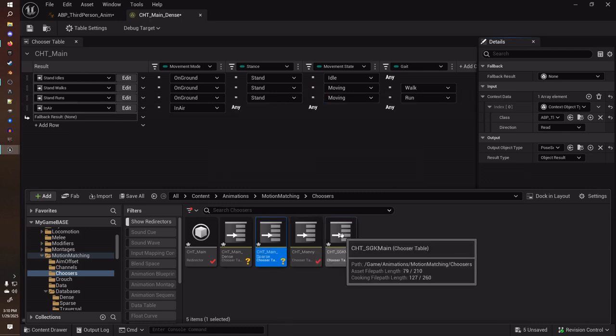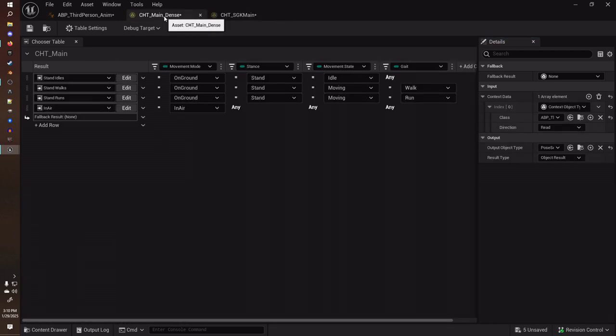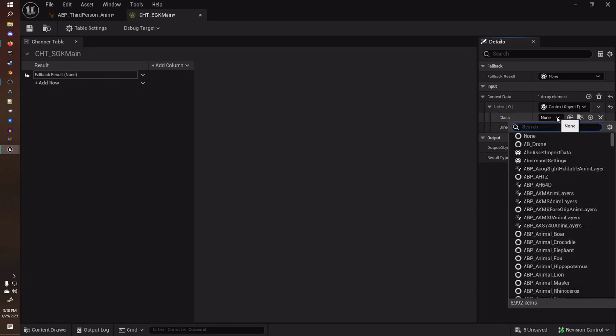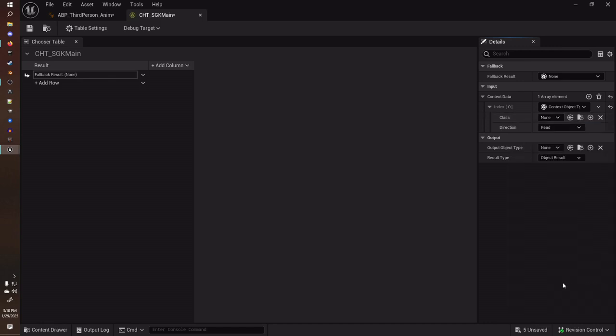All right, and then we'll go ahead and do the main first. The context object type class is going to be our animation blueprint. So third person animation blueprint. And then let's see, I believe that it might be a different object class out here.